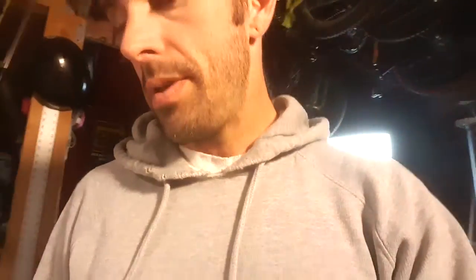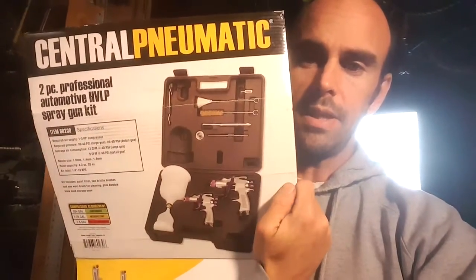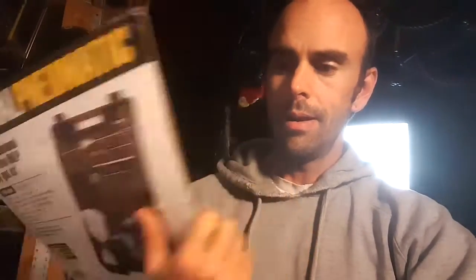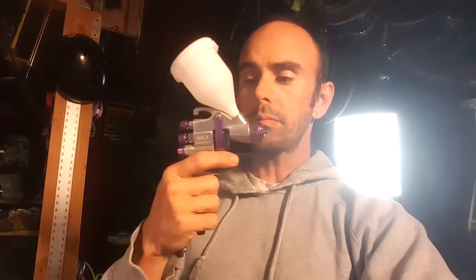For the actual spray guns I used — I couldn't justify getting a thousand-dollar paint gun, so I just got these cheapo Central Pneumatic kit from Harbor Freight. It's got a dual paint gun setup: a little detail gun touch-up gun and a regular-sized gun. Here's the standard size paint gun and then the little small detail gun. I used the standard one at first just for a little bit — it was fine — and then as an experiment I tried the little guy, and that thing was perfect for doing C-3PO suits. I ended up using it for almost everything spraying the suit; it did such a good job.